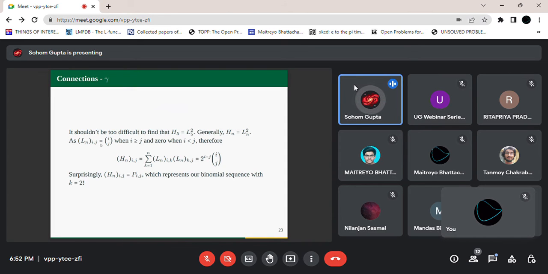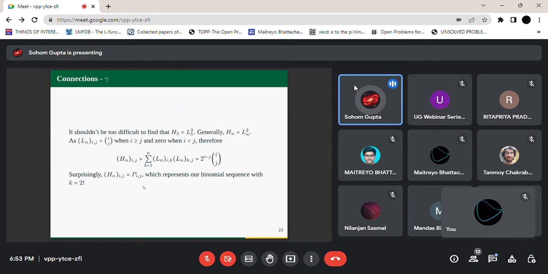This is called the Pascal's matrix because it's just the lower triangular Pascal's triangle. And Ln(i, j) is i choose j where i is greater than or equal to j, but the nomenclature is the same, like the first element is (0, 0). And it is 0 when i is less than j, and i choose j when i is greater than or equal to j. So what is Hn? Let's try doing the multiplication. It's Ln(i, k) times Ln(k, j), so basically i choose k times k choose j, and if you took the sum, I think it's a well-known result that the sum of i choose k times k choose j is 2 to the i minus j times i choose j. It's a pretty well-known result. You can even try doing it by breaking out the factorials and taking something out, and you'll be left with stuff like this.